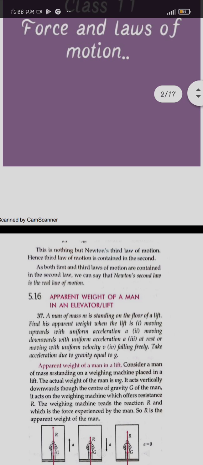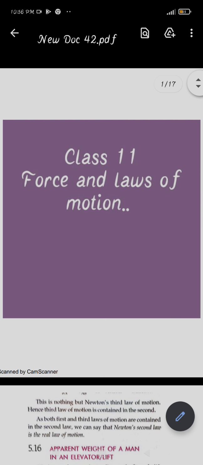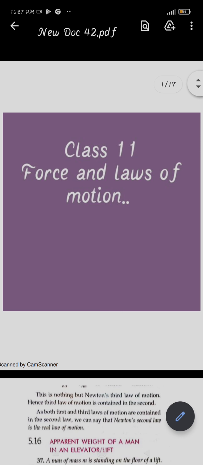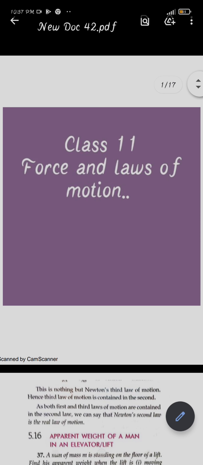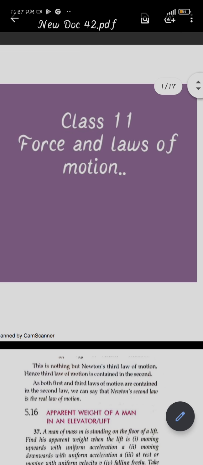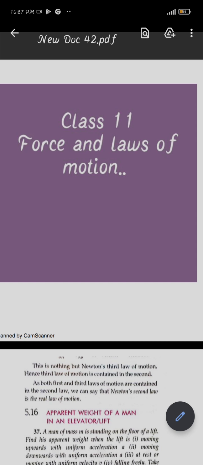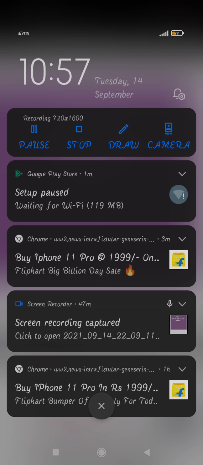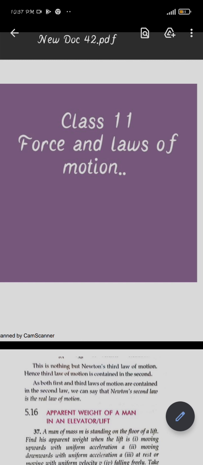So here the chapter is coming to the last. We will be completing this chapter now, and from tomorrow onwards we will be seeing the MCQs. Don't be tense. After completing this chapter, I have to complete the chapters very fast, and after that I will tell you a few topics from where the numericals will come. We will be solving the MCQs also, so don't be tensed about the topics.